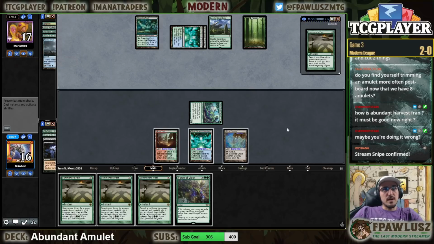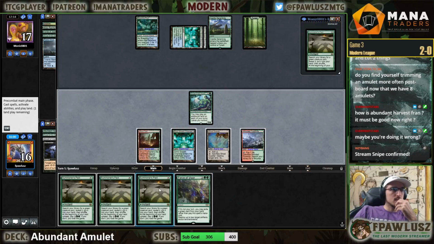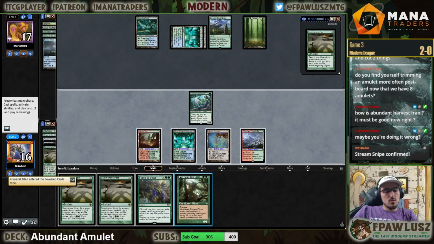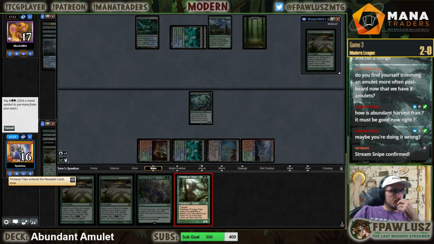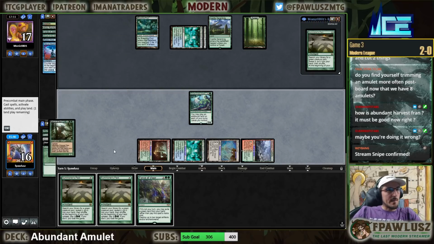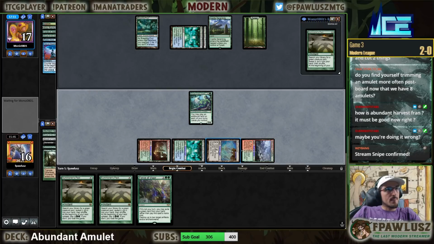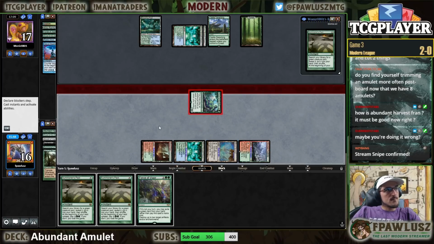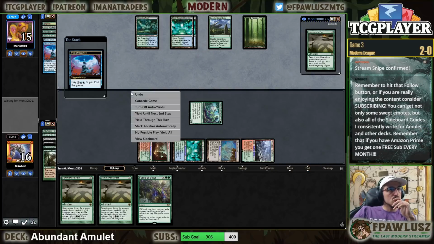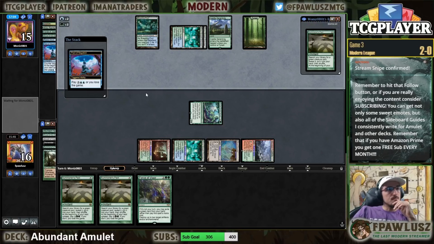So his hand is Pact, Breeding Pool. Can I find the land, please? Yes. Yes. Oh, okay. He brought in Pact of Negation. Interesting.